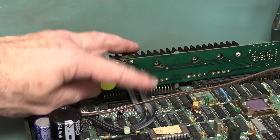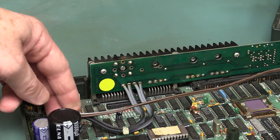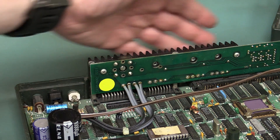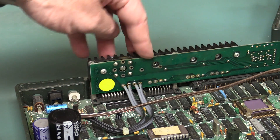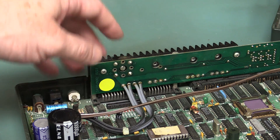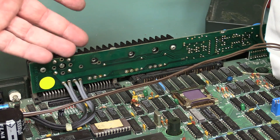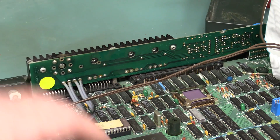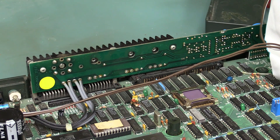Check out this power board — four big beefy wires running over from the board, soldered straight in — none of this connector rubbish. That was the heatsink on the back. We've got power transistors behind here and our AC diode bridge. It's a brute-force solution — don't worry about thermals, just whack a separate board on the back and put the heatsink out the back of the case. She'll be right!